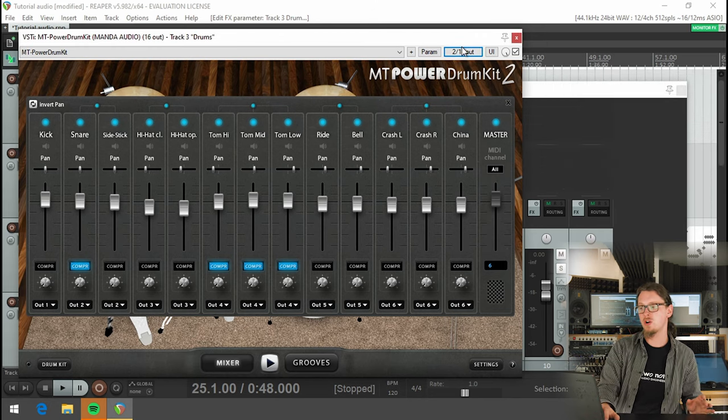And if we look at our mixer, it's named them all and done them all for us, which is really rather nice. So there's all these tracks. The way that I've decided to use them, I'm never going to use all of them. But if I hit play now, I can see that the routing comes out of all these outputs all the way up to 8. If I've got more than I need and it's overkill, all I have to do is select the one from output 9, say, that I don't need, go all the way to the end of the ones I don't need, shift-click, and then delete them. And that won't affect the ones that I do need.